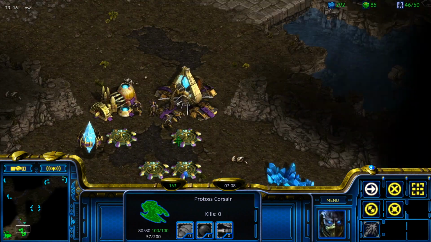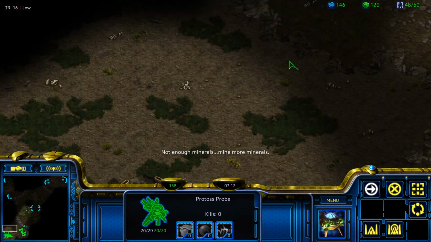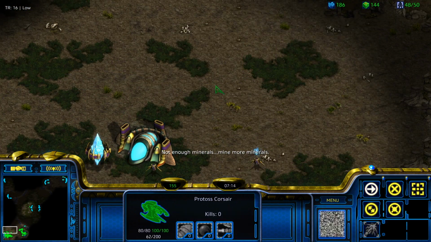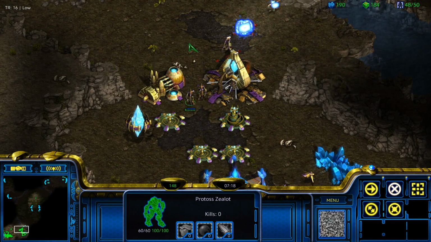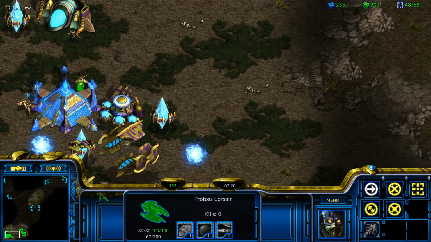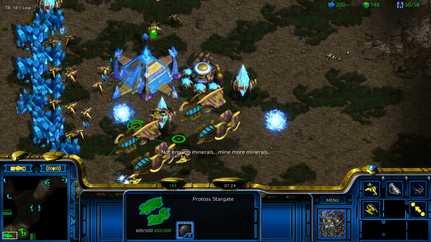As you can see, it's researching. And we're just going to build 6 gateways, is what you want to pump. 6 gateways and 2 Stargates is actually too much for a 2 base economy, but when we stop building Corsairs, it's easy for the 6 gateways. So there's nothing really much else to mention here.